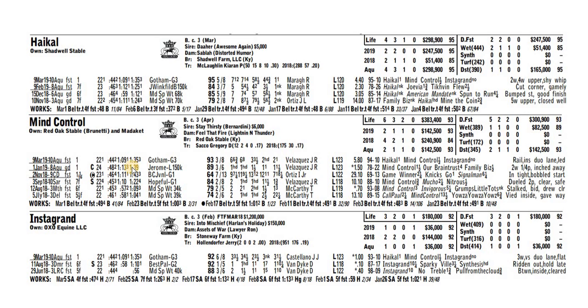Mind Control, I think this is an encouraging race by a horse that's seasoned and experienced now. This isn't a second or third time starter. Mind Control's a horse that likes to go to the lead, but he's had some experiences where he's been behind horses and on horses' heels and everything. And I think he's really maturing as a racehorse.